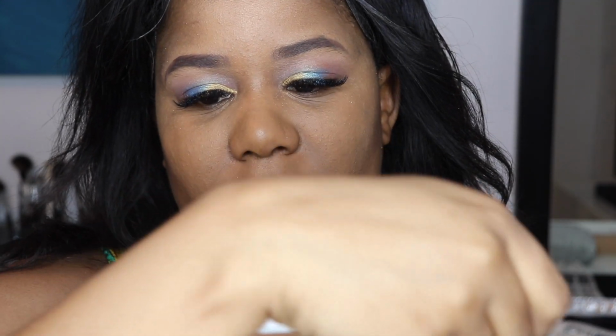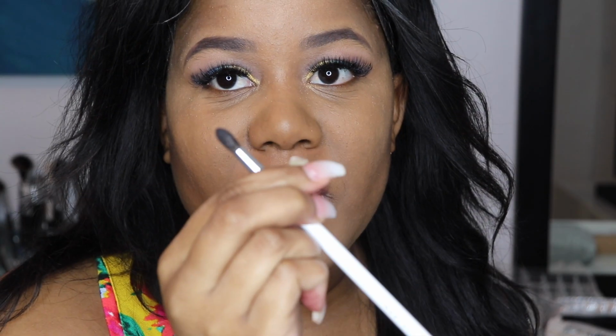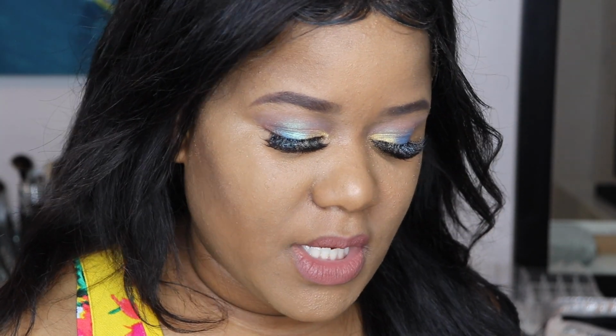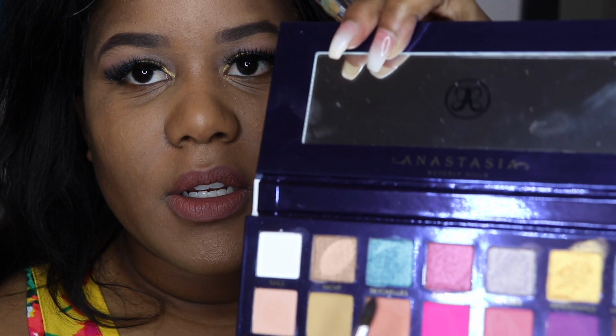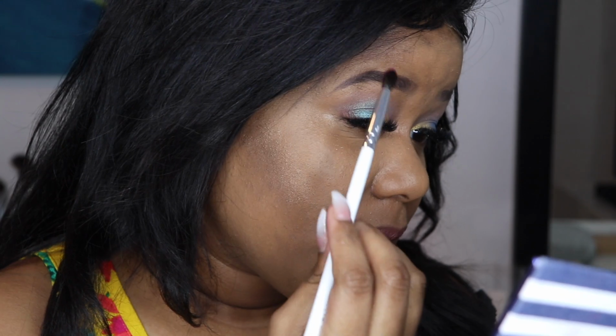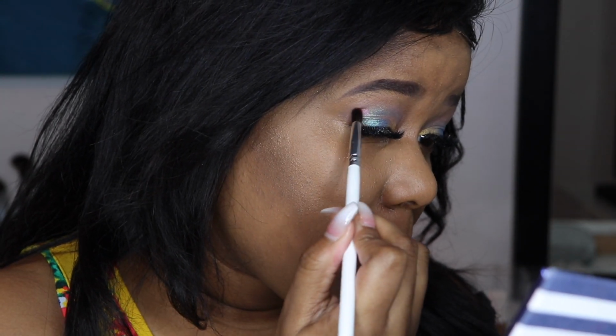Then we are going to go in with the JH40 brush and we're going to take some of the Palmero color, which I like right here. Just going to take a little bit.